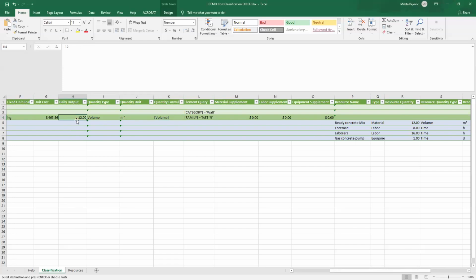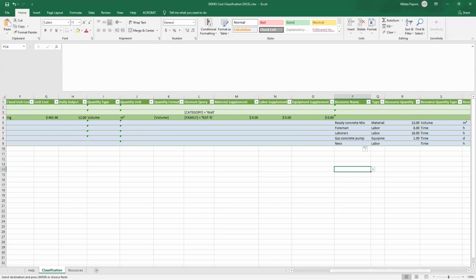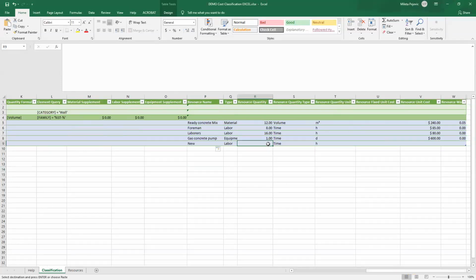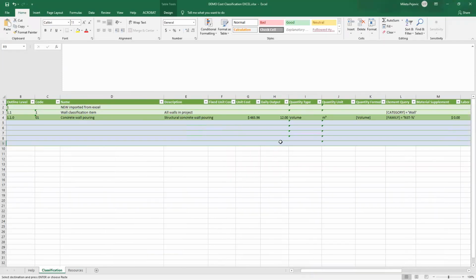You can define daily output. And based on the prices of resources, which you can specify right here, from the list of available resources, you see that now we have a new resource, which is defined right here in the sheet for the resources. And then you can specify the daily quantity needed to achieve daily output.